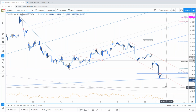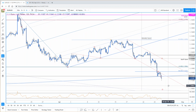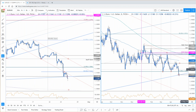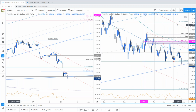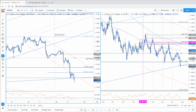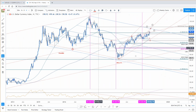All right, so that is euro dollar. Don't forget, next week we also do get the release of the FOMC interest rate decision, guys. So if the dollar is going to make a wicked move, there is some event risk on tap next week that could offer us that play. All things held constant, it's a breakdown to huge support. This is the only thing I'll be looking at to the close, guys, is the weekly charts on all of these.